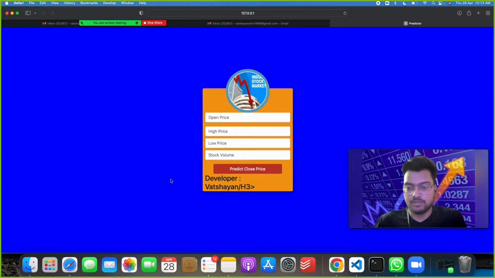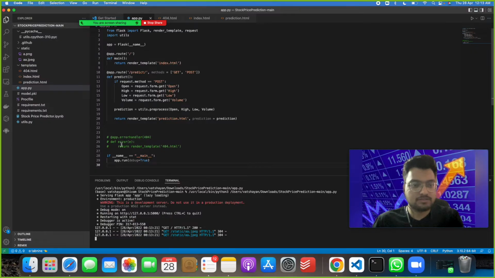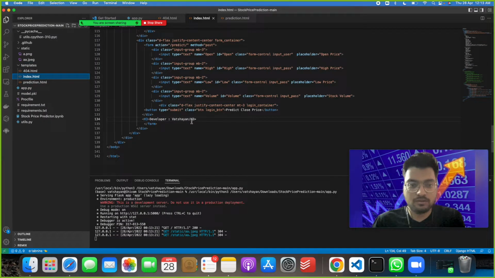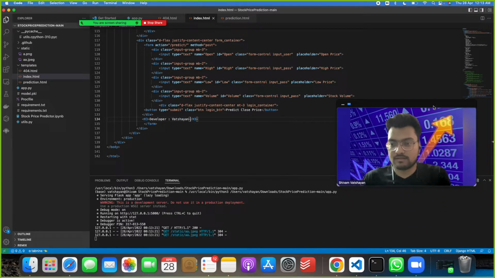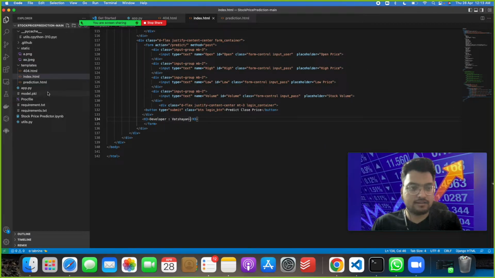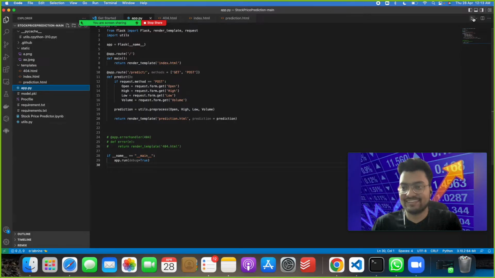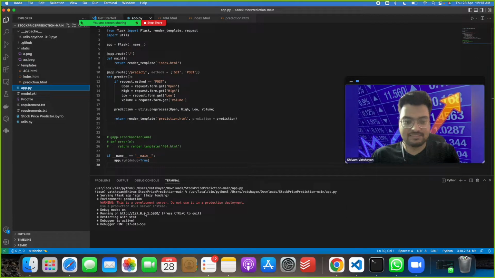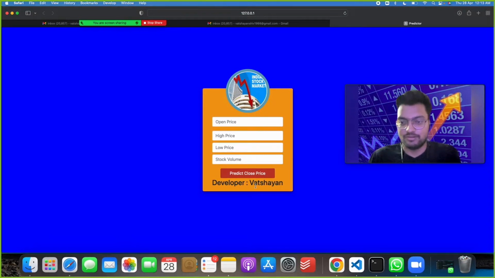Yes, it has started. Suppose we want to know the stock for Yahoo. Oh, here we are getting one H3. Let me change it first so it looks good. Now I will run again. We will not get that bad looking thing. See, now it is good. It is not showing that H3 anymore.